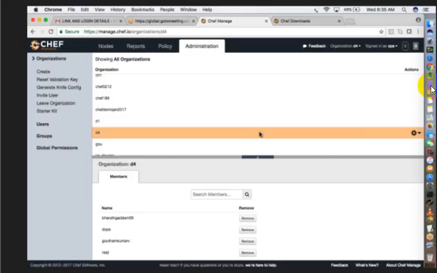Okay. So that is how you access the other organizations. Now, if you want to set up your chef repo for other organizations, how do you do that? Tell me. Let's say Sam has added me into his organization, right? Now I want to access his organization using my knife.rb file. Then what do I need to do? Any guesses?